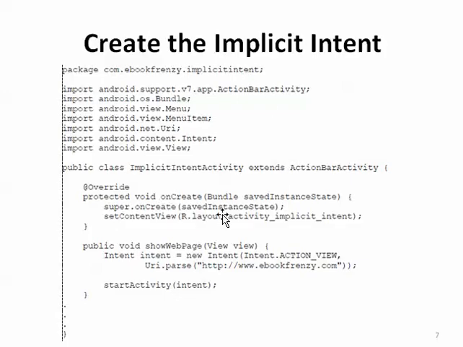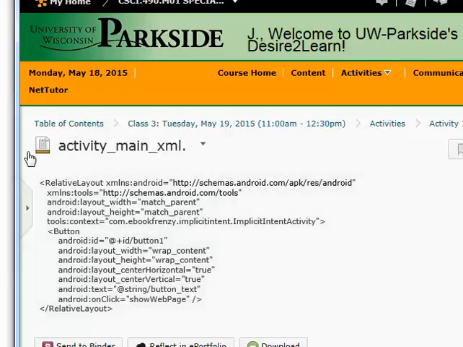Now we also modify the activity again. The modification is just in the library. You see here, this is the code for my activity, right? So here it says set content view, and here don't be confused with the name. So here it says that the name of the activity is activity implicit intent. So this is the interface, and then here I think in mine, I actually have, go back.